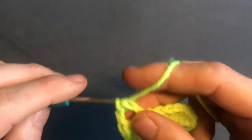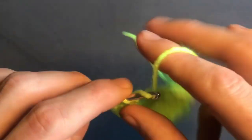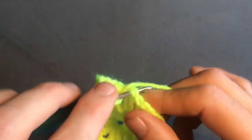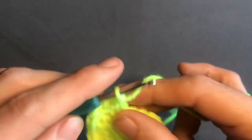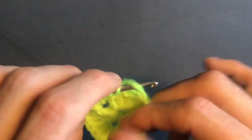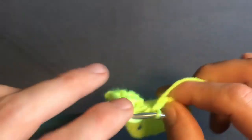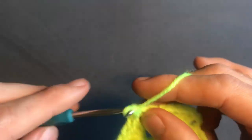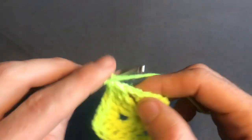And then another 2 doubles, all into that same chain 2 corner space. Whoops, I nearly missed that first double there, if you saw that. So I'm just going to speedy on along, because by now you should be able to make the first 2 rounds of a solid granny square.